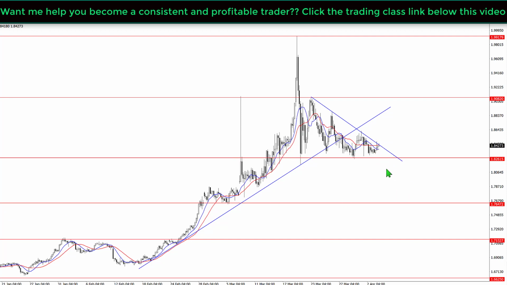If we can have a daily close below this key level at 1.82615, then it's an indication the bears are currently active and aggressive. They want to pull the trend downward, and I wouldn't be surprised if the bears eventually make a rotation downward to re-expose the next key level, which is at 1.76472. Alternatively, if the bulls successfully make a rotation of price to break out of this region right here, then it means the bulls are gearing up for another leg up to retest our next key level, that is the previous key level resistance.